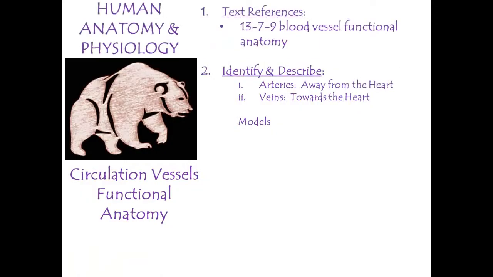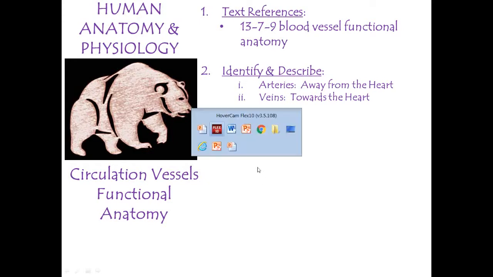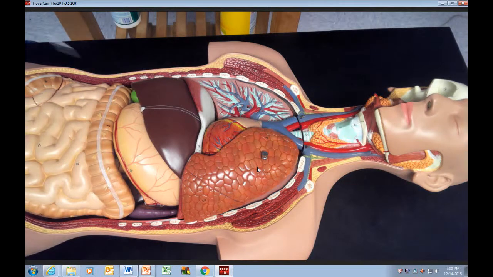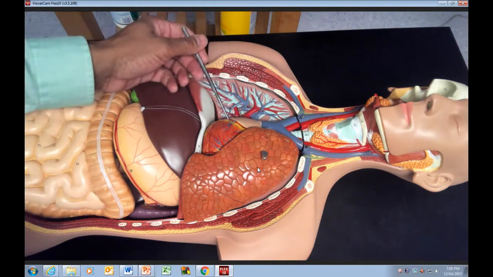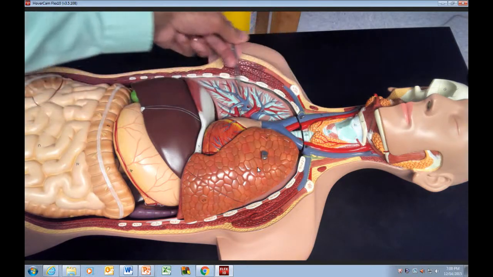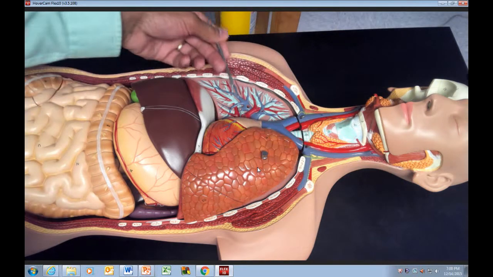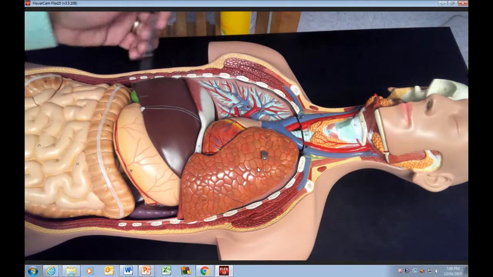What we want to do is look at the model and identify arteries and veins. Now, I did another video where you're going to see some of the same pictures, but I looked at just cartoon pictures or drawings, and we looked at the arteries and the veins. I did the arteries first and then veins. This time, we're going to start with the pulmonary, and not spend too much time because I have other videos on that, and we're going to work our way up, and then we're going to work our way down, go superior to inferior, and we'll talk about some of these blood vessels.